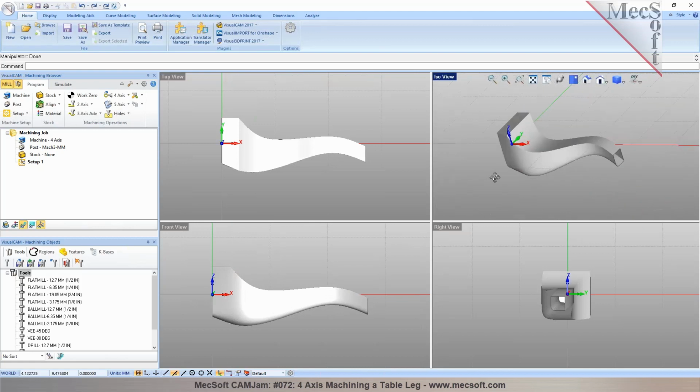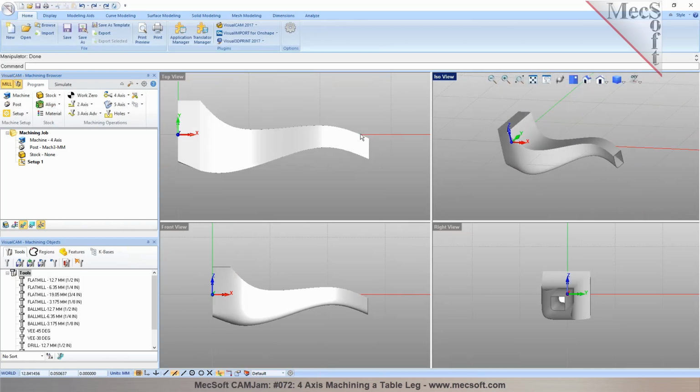I also do see that some areas on the part are below the rotation center, like for example these areas. So if you draw a center line in here, some of the areas are below the rotation center. So on 4-axis toolpath methods, you will not be able to cut below the rotation center if you're doing, for example, 4-axis parallel finishing. So we may have to use a combination of indexed and continuous methods to program this part effectively.